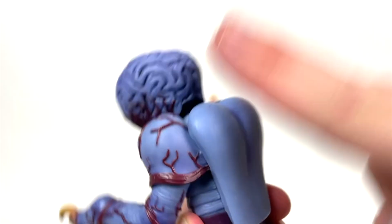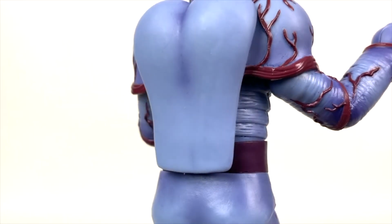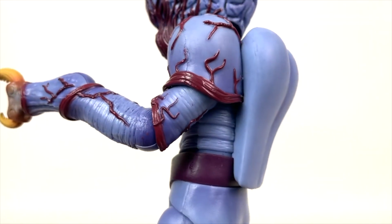Also, Metaluna Mutant back cheeks! He really does look like he's got a butt on his back. God, I wouldn't want to be around this guy on Taco Tuesday. Definitely a bit of a weirder occurrence with these Ultimates figures.